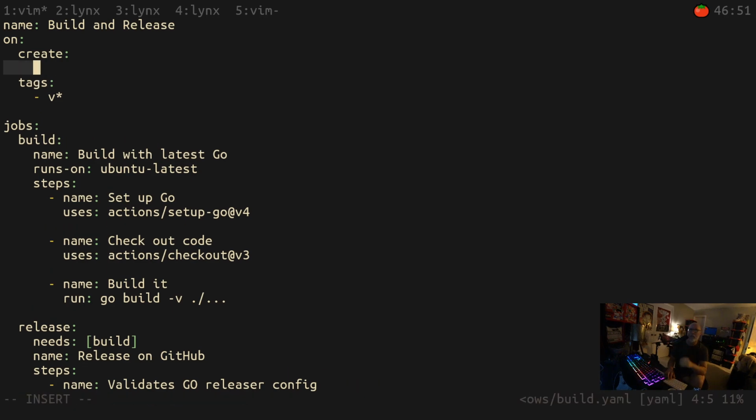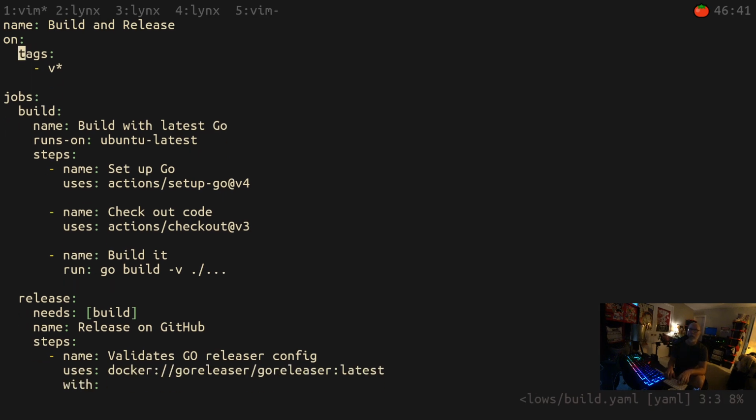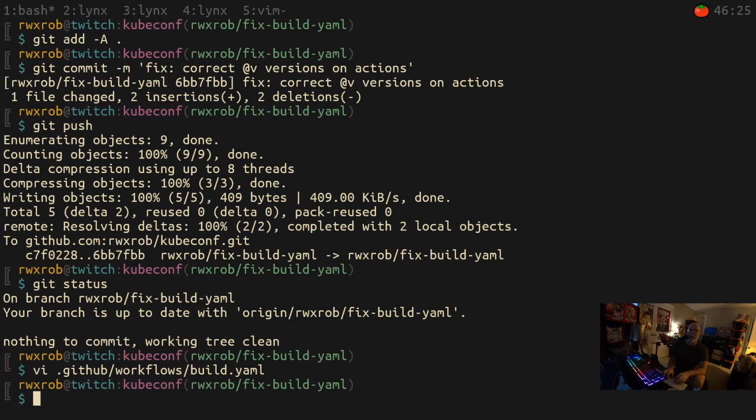We want to have it be a push event too, yeah? Well, no, we don't. We should only be doing this on tags, but I kind of feel like we need two different things here.